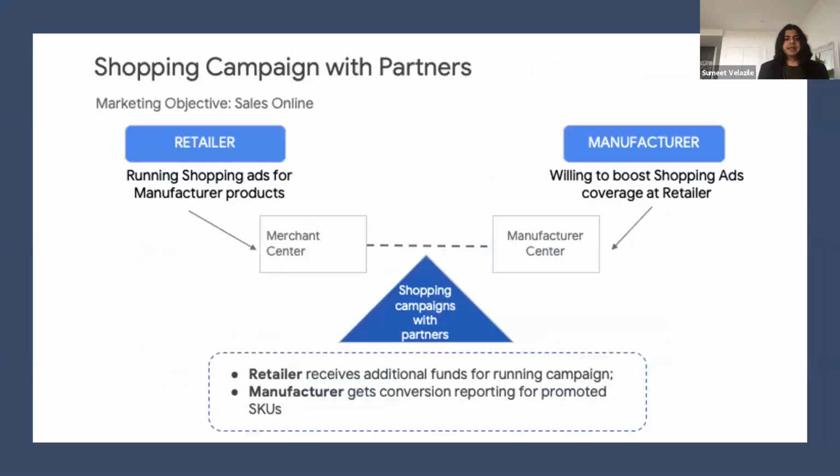If we move on to the next slide, just continuing on the theme of driving sales online. Google Shopping doesn't necessarily have to be limited only to retailers. There is potentially a huge area to tap into with brands or manufacturers who can partner with retailers in order to run these shopping ads. So we've launched a new program called Shopping Campaigns with Partners, where a retailer and a manufacturer can link up their Google Ads accounts and run campaigns together, giving a budget together, but also a bid together. Essentially this helps manufacturers who do not have an e-commerce website or a store by pushing them onto the shopping side of the world.